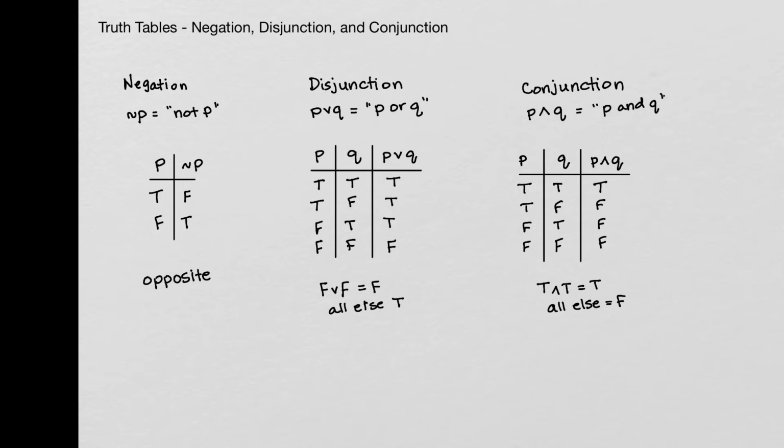So now let's look at how we can combine these together and make a truth table. Okay, so now I have my statement that I want to make a truth table for, and that is not P or Q and not R. So now I have three variables. I need 8 rows, and I've found all the possible pairings.